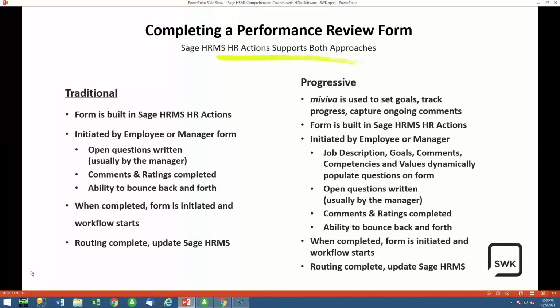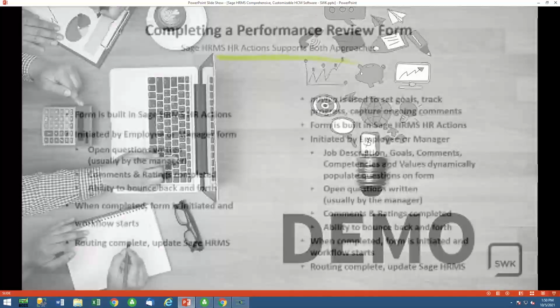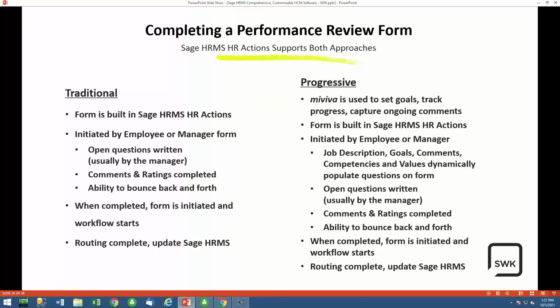Now, we know from several studies that the traditional performance process sometimes is a struggle. In fact, Stephen Colbert has a book where he says that 90% of folks he surveyed said that a traditional review was bogus and fraudulent. And if you think about it, for managers, it can oftentimes be difficult to remember back, hey, 6 months ago, what happened? How did I feel about this 4 months ago, 3 months ago? You can even introduce a bunch of biases into the mix. So Brian covered that traditional approach.